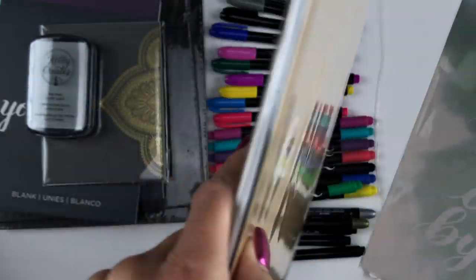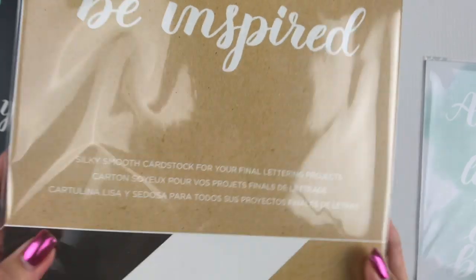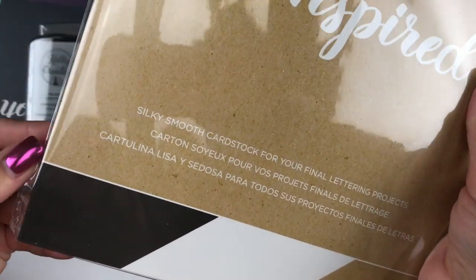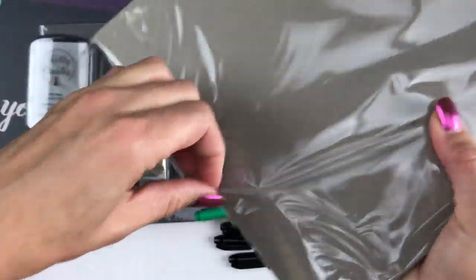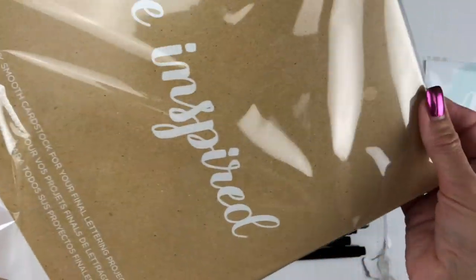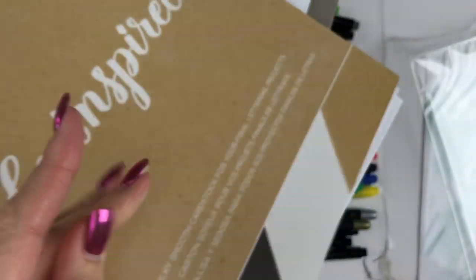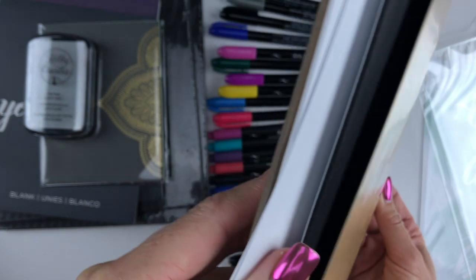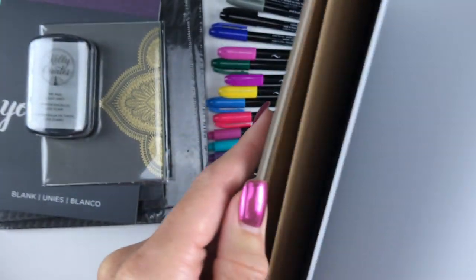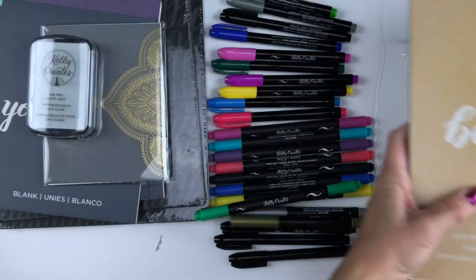Next up, there's some cardstock. It looks, let's open it. It says cardstock for your final lettering project. So I guess after you get good and you're ready to write permanently on some cardstock, it comes with some. I just want to see if it's different colors. Okay, so it's white. What is that? The cover. Oh, and black. So there's some black and some white cards. Oh, and some craft. So black, white, and craft cardstock.